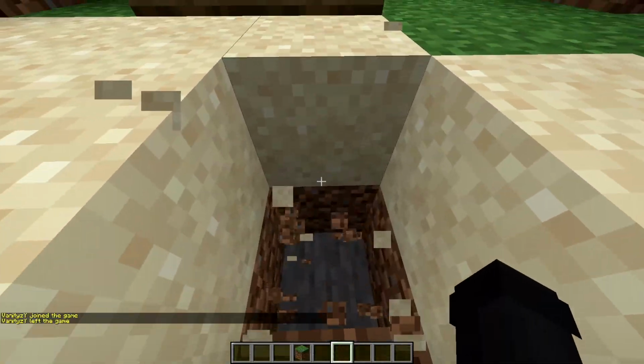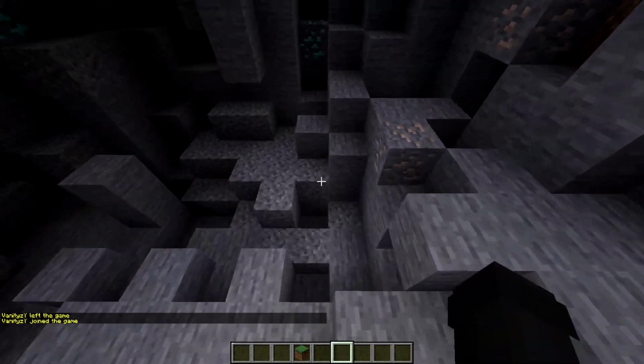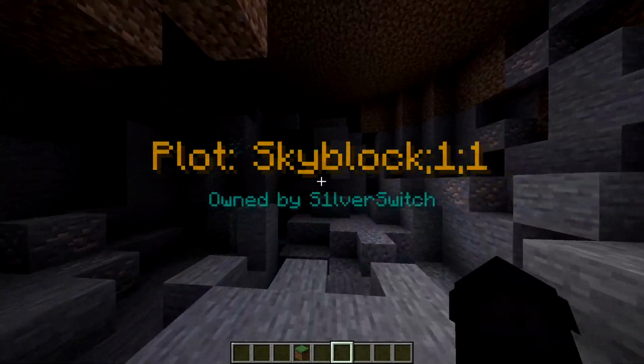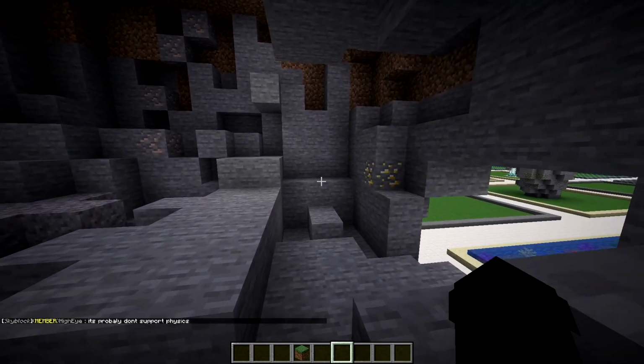Okay, let me get this. Let's have a look. Oh, there we go. Yeah, well, I got mine down. I'm sorry to break your beautiful island, but I think the hole's fine. There's always an axe. There's always a way into every cave.